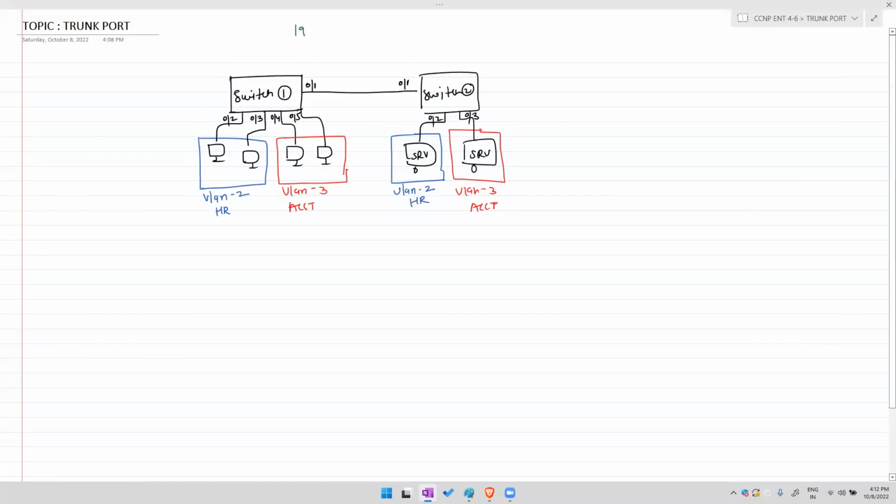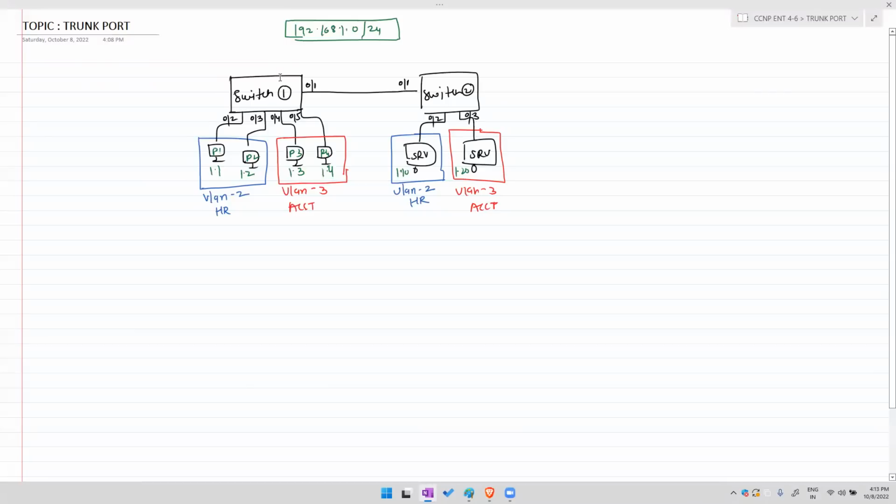And one more point. Basically, we are using a network of 192.168.1.0/24. And this one is my PC1, PC2, PC3, PC4. Clear? And the PC1 IP is 1.1, 1.2, 1.3, 1.4, 1.10, and 1.20.